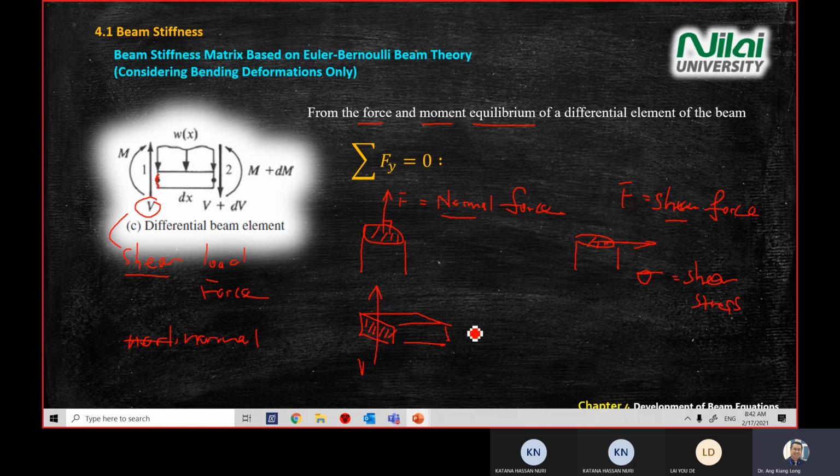Okay. And if you cut a metal, normally the machine will use shear loading to cut metal, provided the metal is very thin, yeah. It's like a scissor. If you cut paper with your scissor, it also applies shear loading to the object. Right, so the concept of shear is very important, yeah. Shear and normal force. Make sure you recall what is the definition of shear and what is normal.